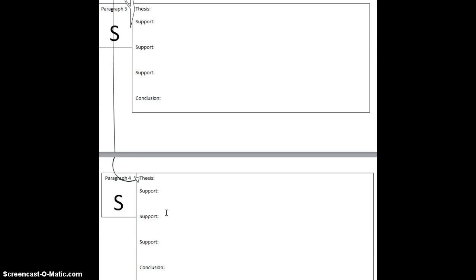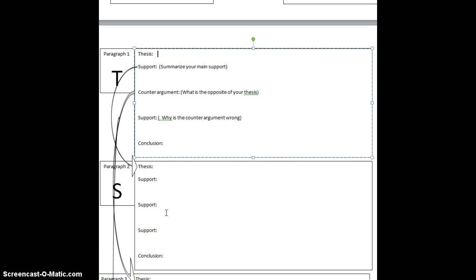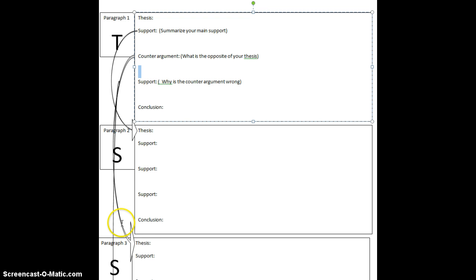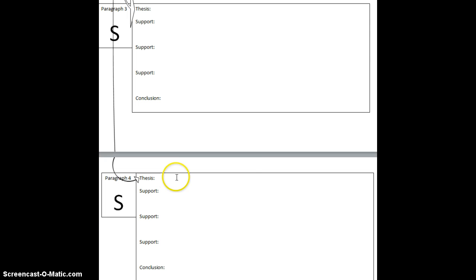This goes on, and again, it looks very complicated, but it's not. Once you've filled in this first box, it's all very easy from there. You take your line, follow the arrow, and you say the exact same thing. Whatever you wrote there, you follow the arrow, you say the exact same thing here.